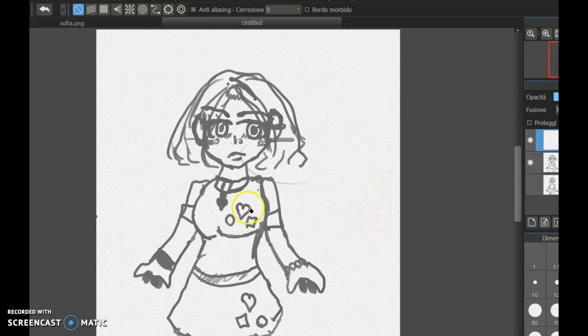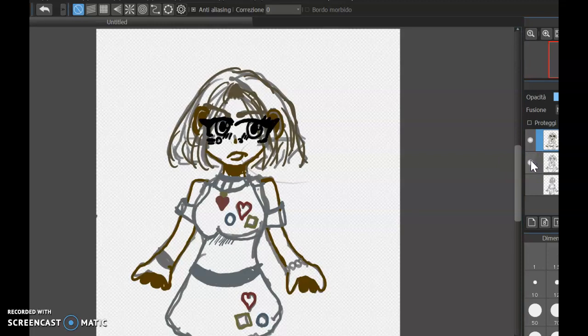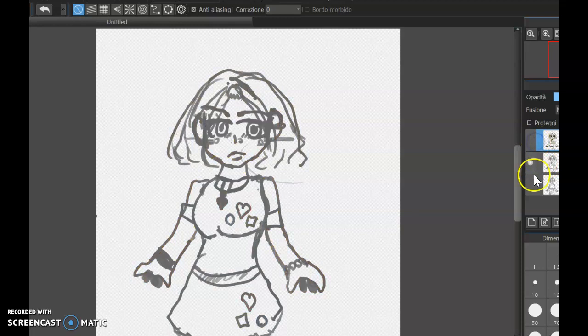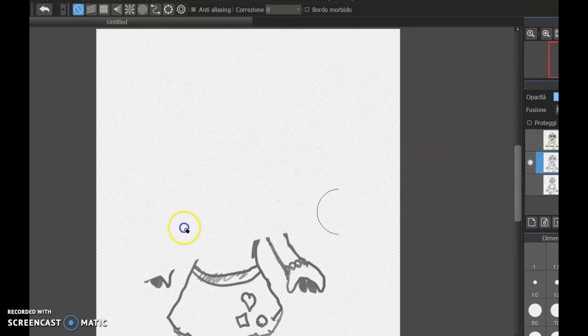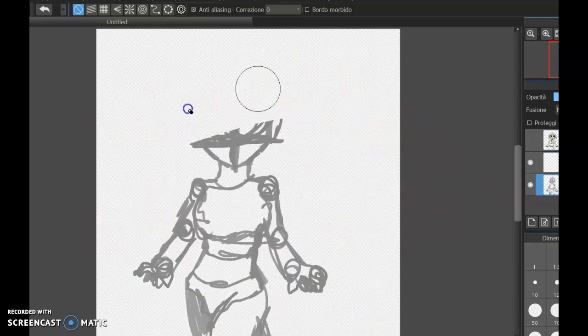So for the line art, you have to wait. I do a colored line art, but you can do it monocolor or just black. You can do the line art you want. So after that, you have to eliminate the sketch and the base.